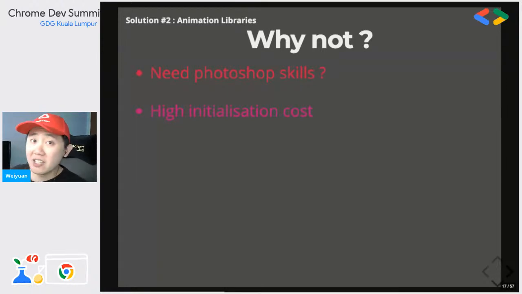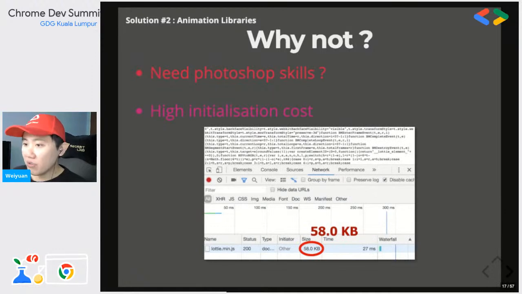Initialization cost. Here I'm referring to the JavaScript library itself, which is actually quite high. You can see over here that the minified file for this JavaScript asset is 58 kilobytes. Compare this again to the GIF file earlier on, 97 kilobytes. It's kind of close in magnitude. So if I'm only using this library for only one animation, it may not actually be worth it. We're not really using this for economies of scale, we are just doing it for one single animation, and at that point in time that was our only use case. So it didn't feel like a very prudent choice.